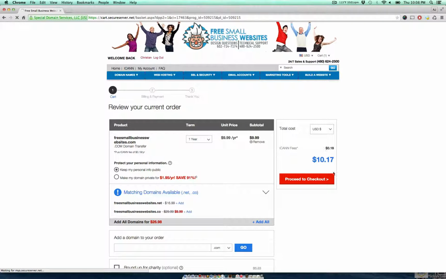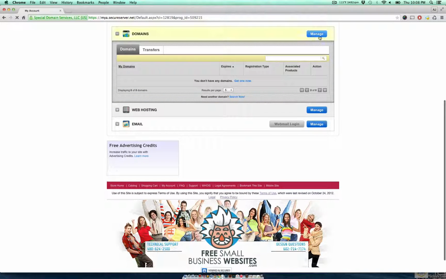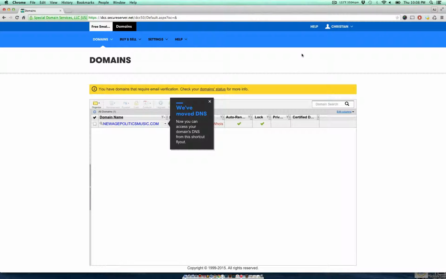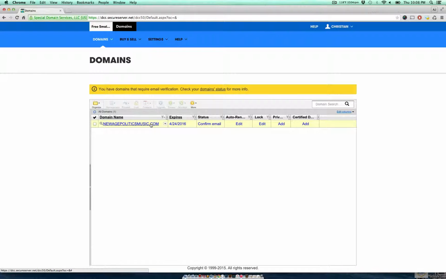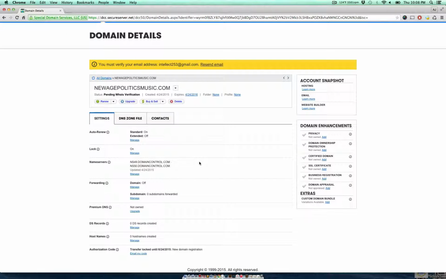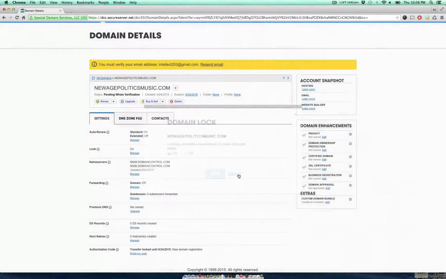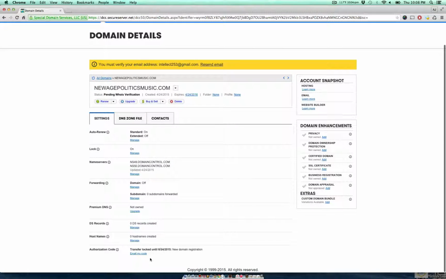So like I said, after we would purchase this, you would go to your other registrar. So I'm going to show you how you would do that in here with us. So we're going to go to Manage My Domains. And like I said, your other registrars are going to be different, but you just have to pretty much get to the domains area, click on the domain, and depending on how it is, you want to unlock the domain name. So right now this is set for lock. I would go in here, set it to unlock, and click OK. What that does is it allows it to be transferred to another registrar. The next thing you want to do is request your authorization code. So you click here where it says email me my authorization code.